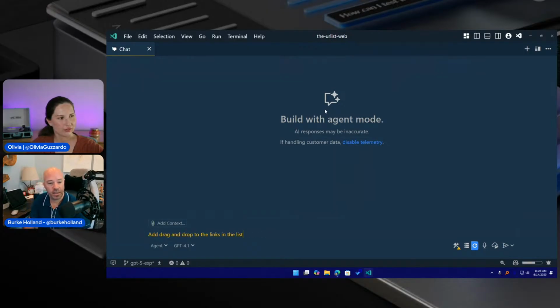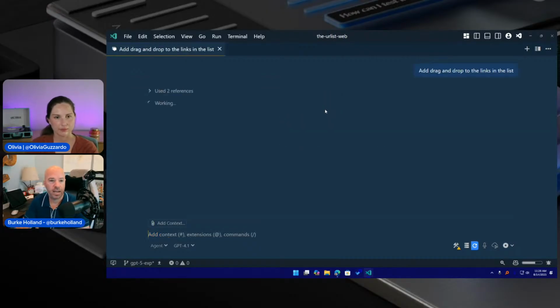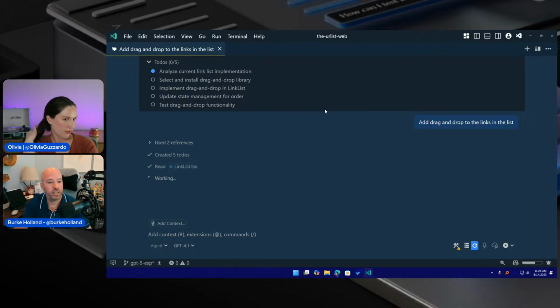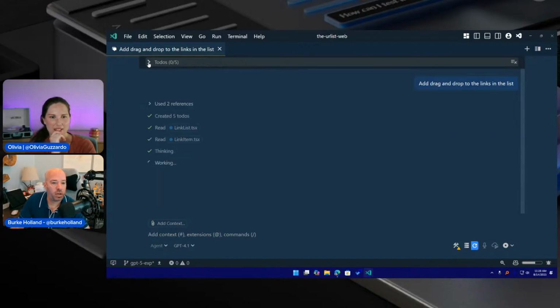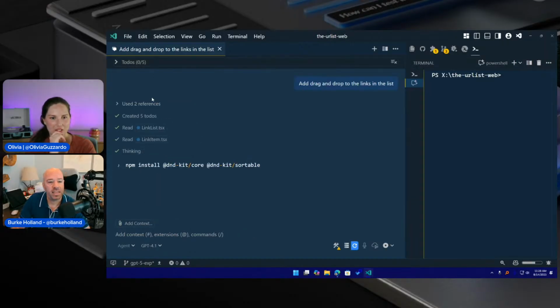So this is now with the system prompt, with the tweaks we've added and with the to-do list tool enabled. And is that only in Insiders? Sorry, just to clarify those settings. So you can see how it's making to-dos here. This is very cool. This is that built-in tool. I think most of this is just in Insiders, correct?